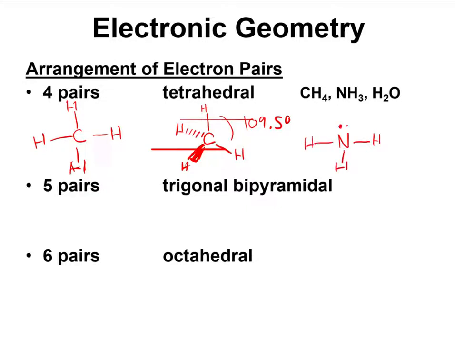And so this still has four regions, right? Three hydrogens and a lone pair, so it's four regions. So its electronic arrangement is tetrahedral, but its molecular shape is trigonal pyramidal. And then you take this one step further for water, and you all know that water also has four regions. We've drawn it already, and it's bent, right? So four regions, but only two of them are atoms, so this is bent.